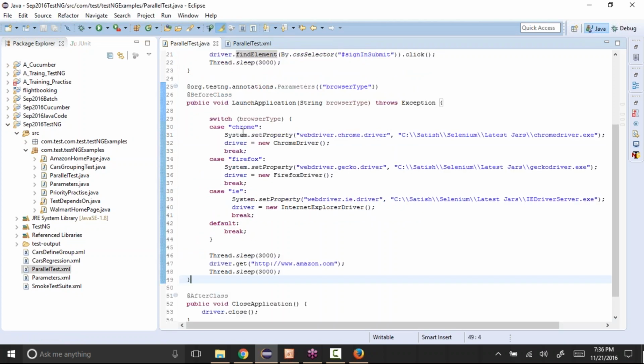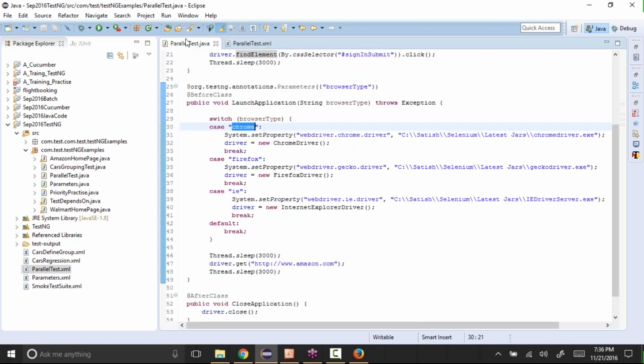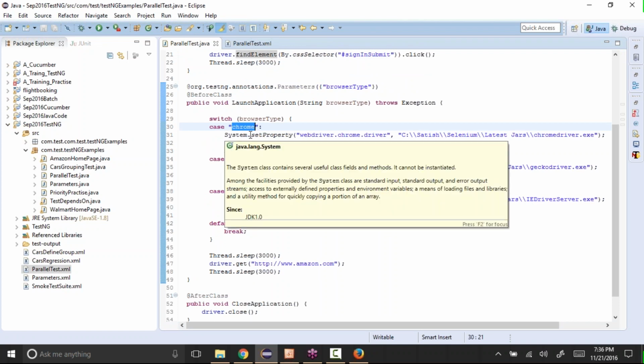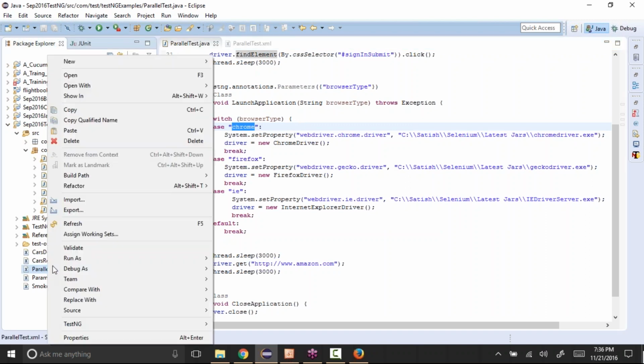But here what I'm doing, I'm looking for the lowercase. So this might happen. We might think uppercase or lowercase is the same, and the user might give that value in a different way. But here we are checking for the lowercase, so it will fail because lowercase chrome is not the same as uppercase Chrome. Okay, let's run this and see.